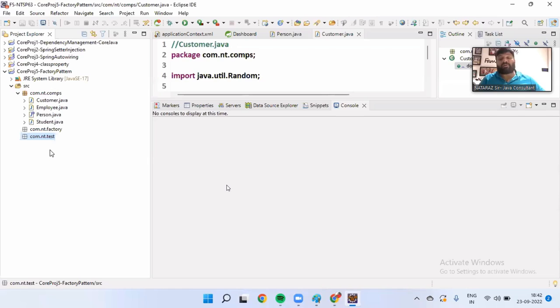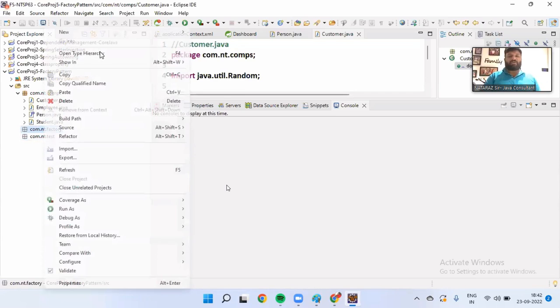Now, Y programmer should know everything about customer, employee, person in order to create objects if the factory is not there. If the factory is not there, Y programmer only should take care of every responsibility or not.